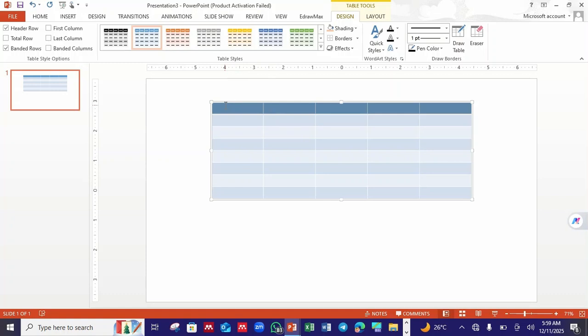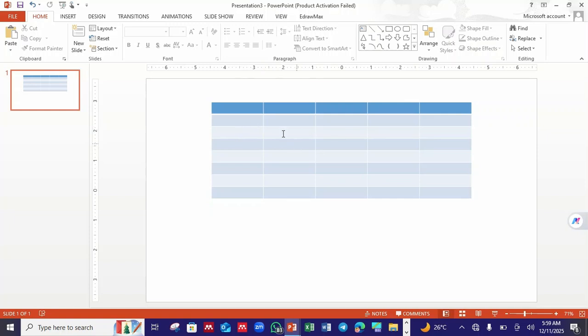Now, when you select table, look at the default. This is what most researchers are using, even students, be it undergraduate, postgraduate, PhD or master student. A lot of researchers are using the default table. It's not good. This is a boring table. For you to make it stand out, you have to use the professional format, which I will teach you now.